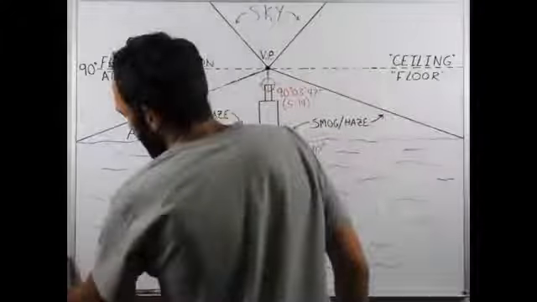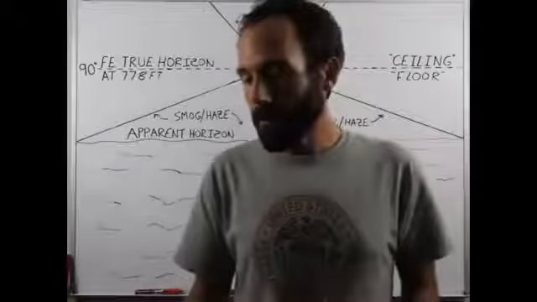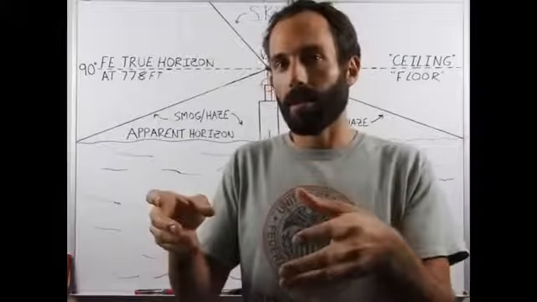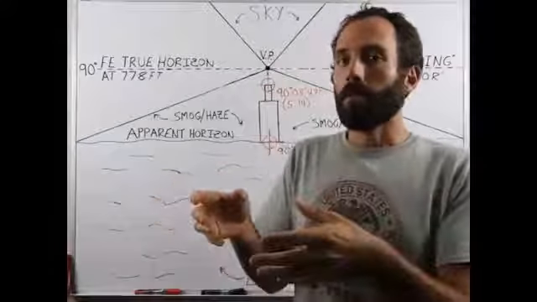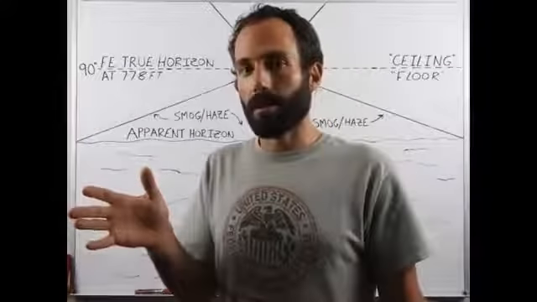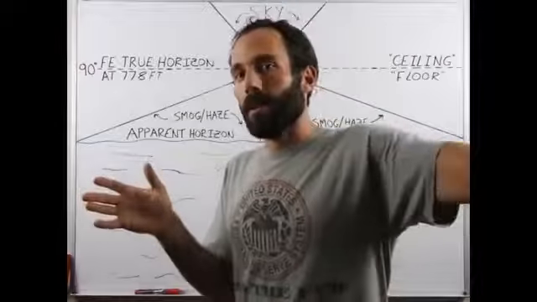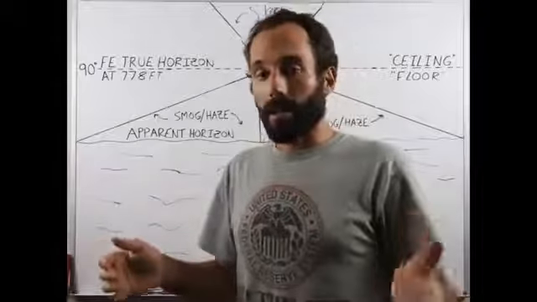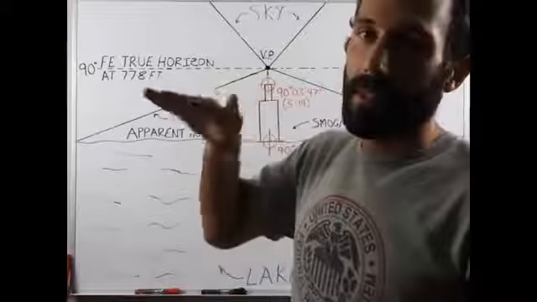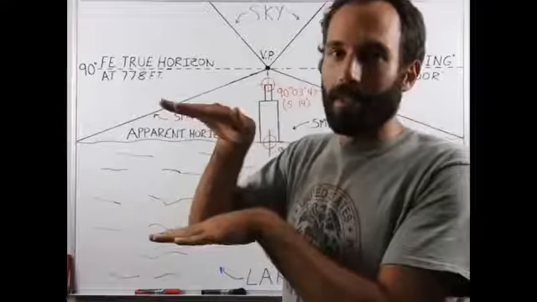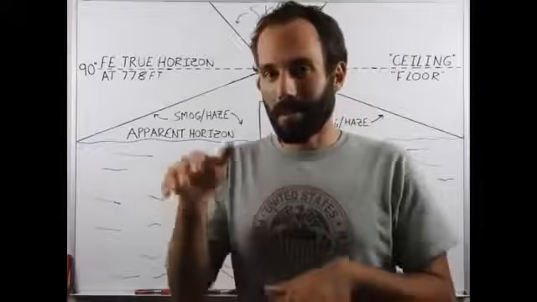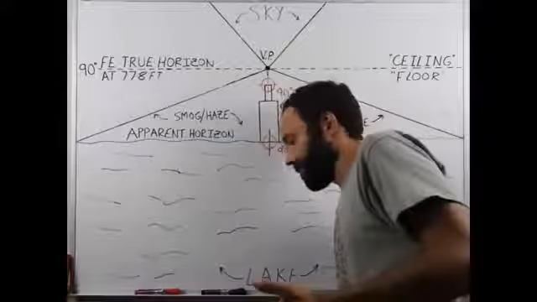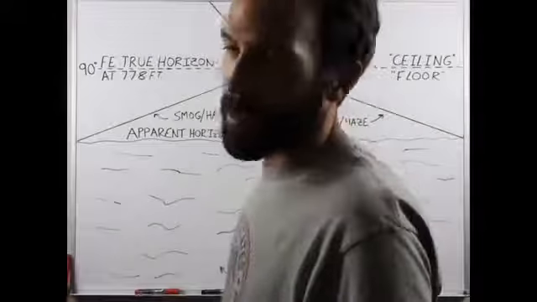Something else I wanted to point out is when you think about that hallway, when you're looking down the hallway and you're seeing all of the walls and the ceiling and the roof slope towards the end of the hallway, right? You're seeing that. But imagine if you could remove one of the walls to your left or right and have an observer perpendicular to the hallway who could see you in the hallway and the end of the hallway. That observer would see the ceiling and the floor parallel to each other, but you see them as sloping towards each other. So we know that would be the case because we know how our vision works at relatively short distances.